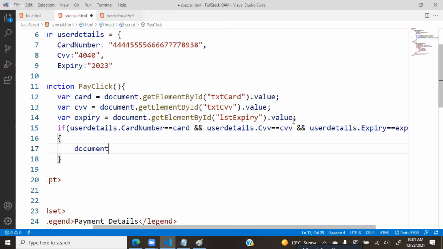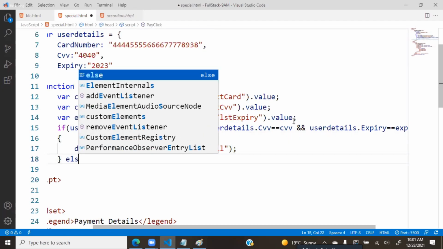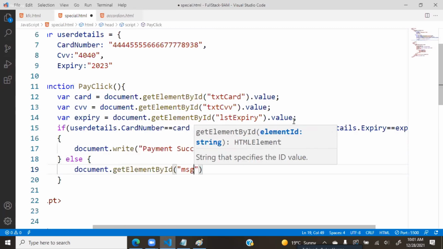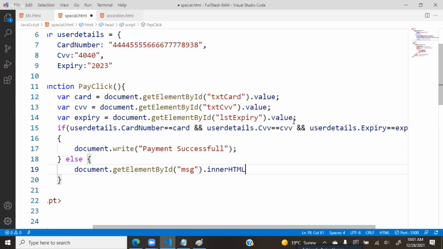That means I will write document.write payment successful. Else it should display a message, document.getElementById msg.innerHTML. What is it?